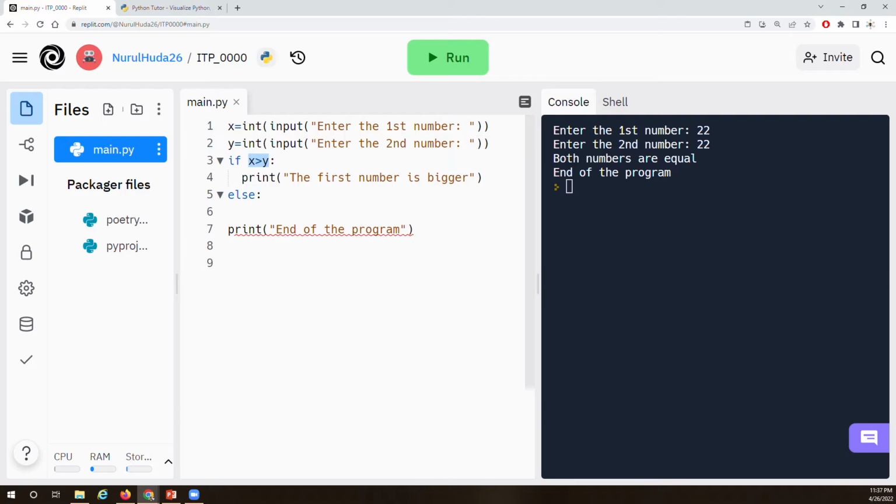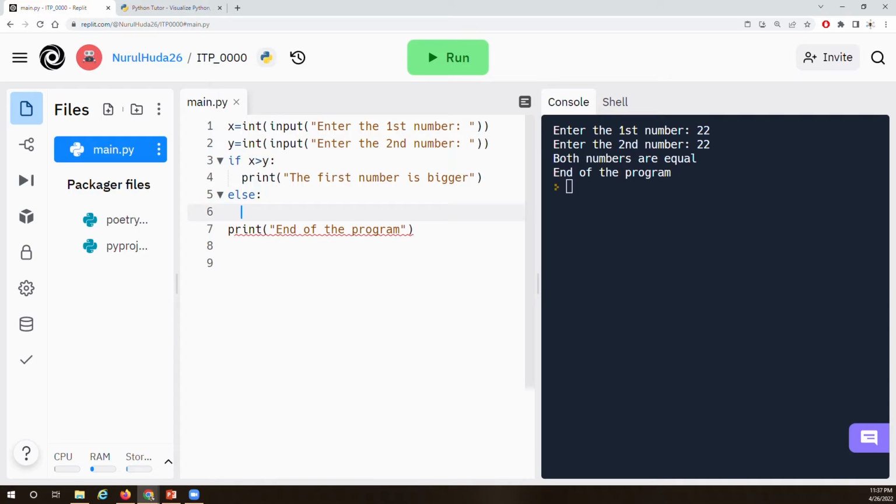When we used if, we executed some code when the condition is true. Only when the condition is true. And we didn't do anything if it's not true. Now we're going to say, if it is not true, then execute some other code. Okay? So what can we say?